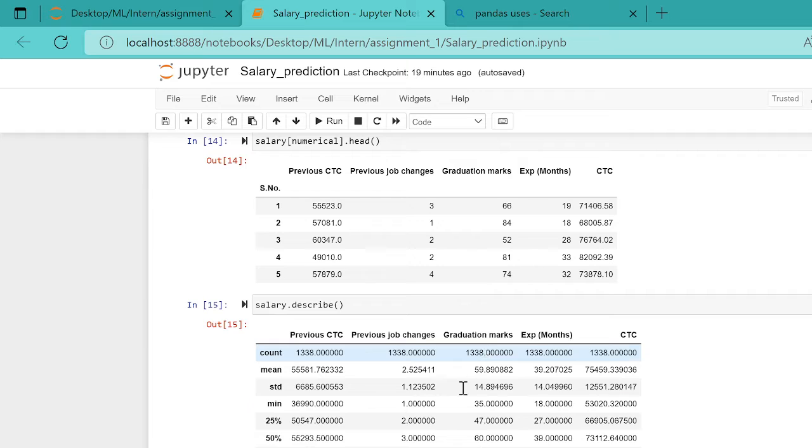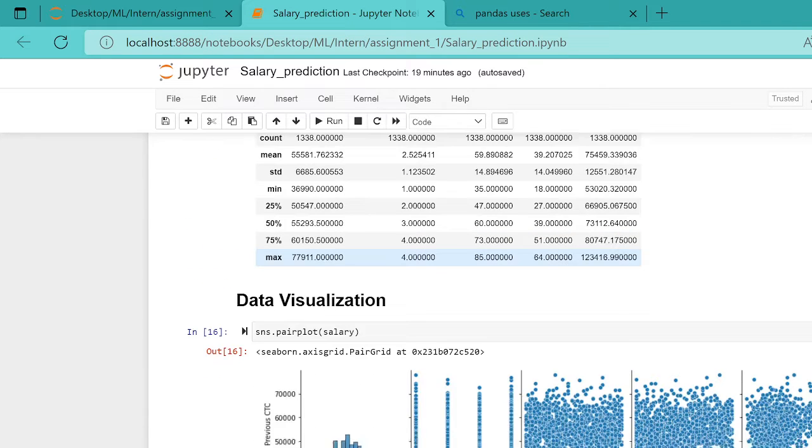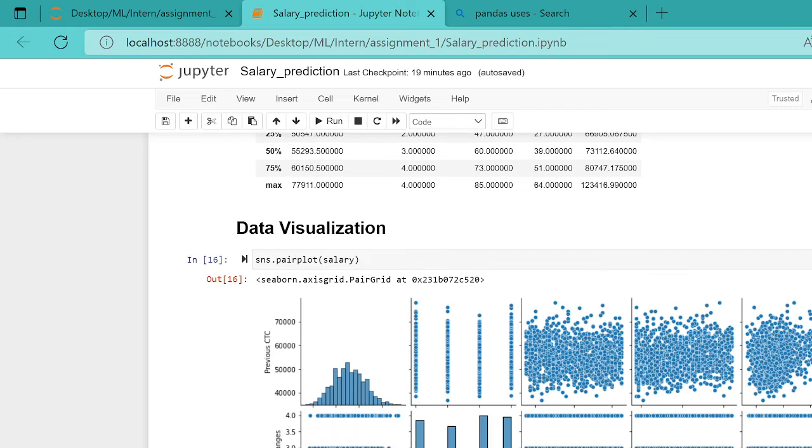According to the data, candidates changed jobs only four times at most. Graduation maximum marks is 85, and experience maximum is 64 months.